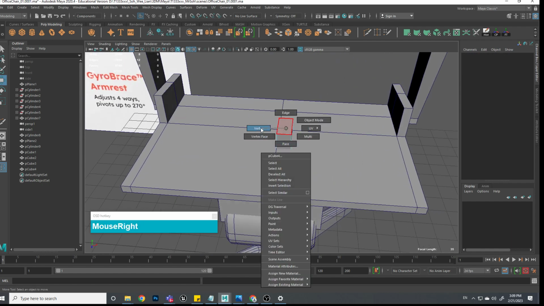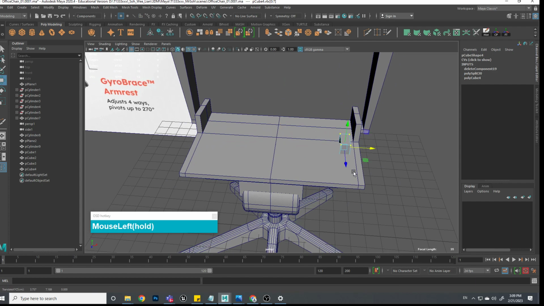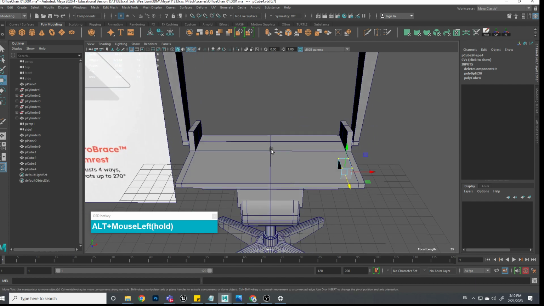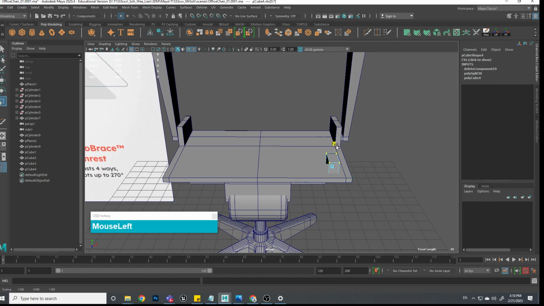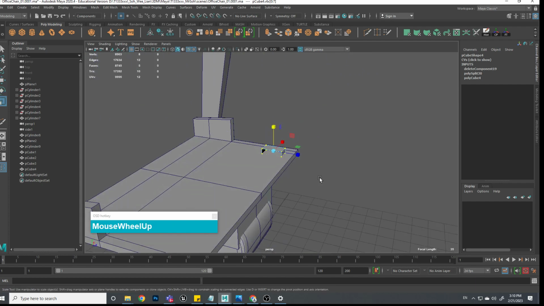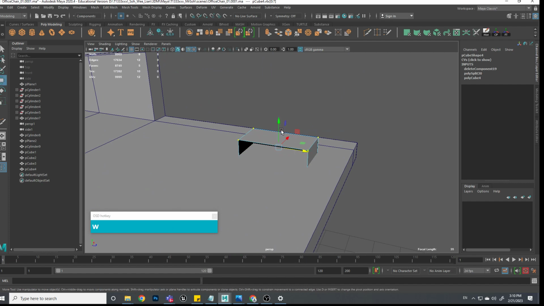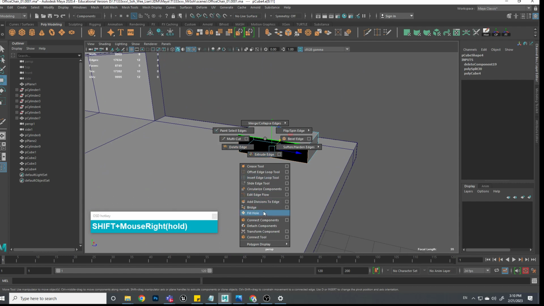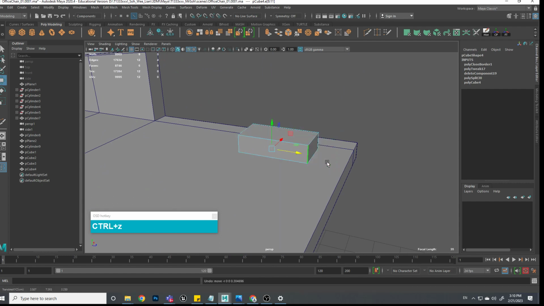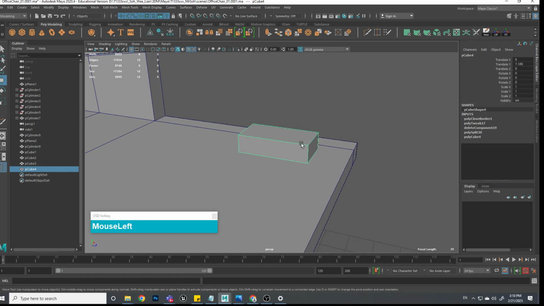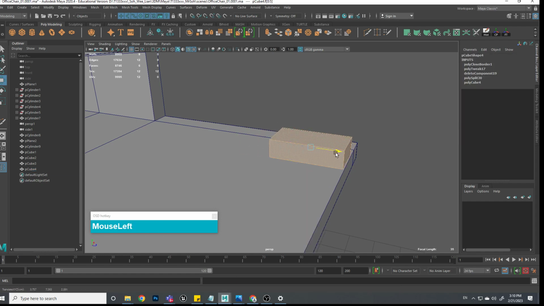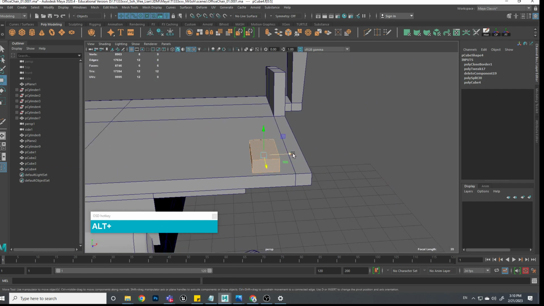Okay, while it is in component mode, you want to grab all the components and then move them aside. The reason why I'm doing this is that by moving all the components, we are still keeping the center point in the center here. Okay, so I should fill up this hole here. Double click to select all the components, and we can start the extrusion right here.